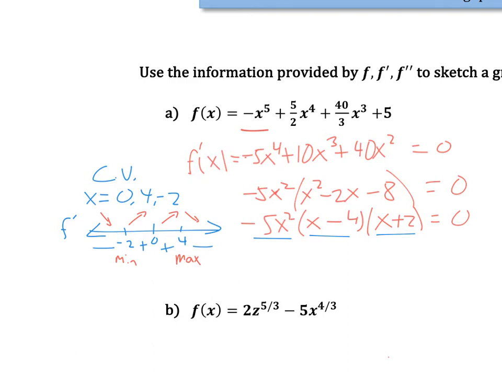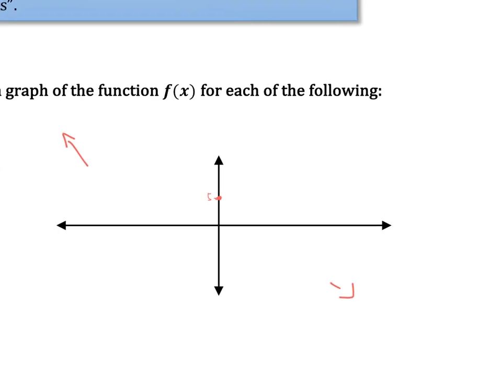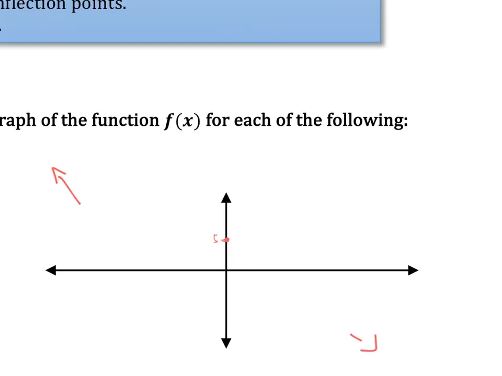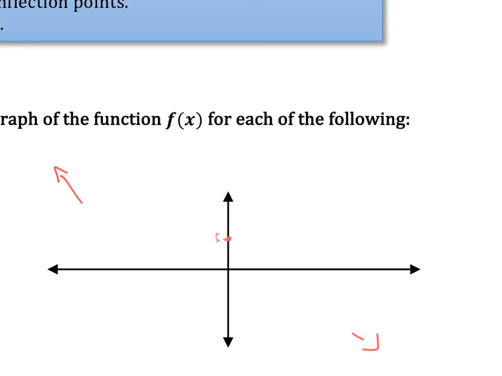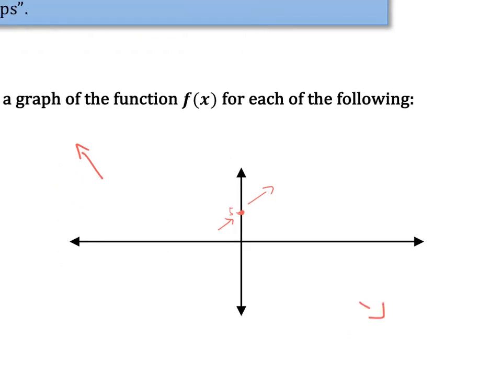So if we look back at our graph here, we can know that we already have our y-intercept of 5, so we know we're going to be going up. All right? Just put some little arrows for now. And we know that this one's going to be increasing coming into 5. Okay? And we're going to have some special values at -2 and 4. Something special is going to happen, and at 0. So, all right, let's go from there.